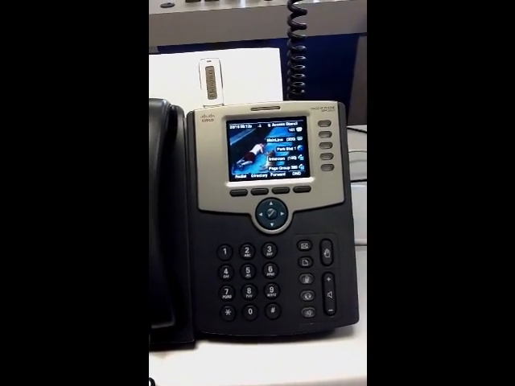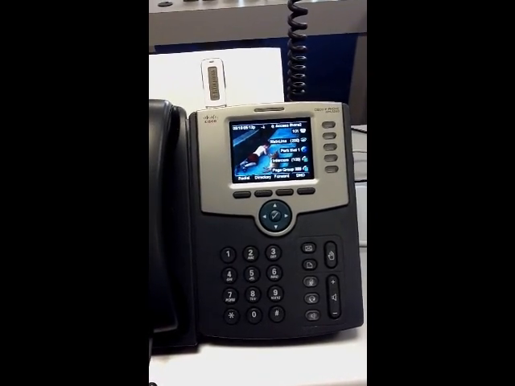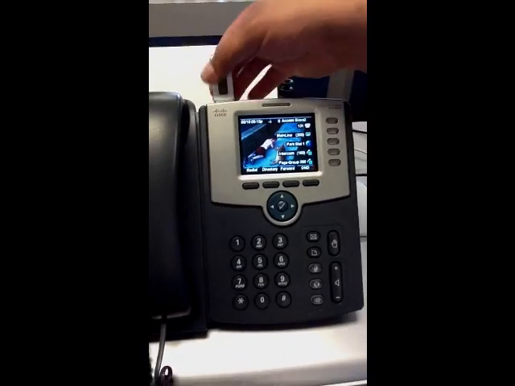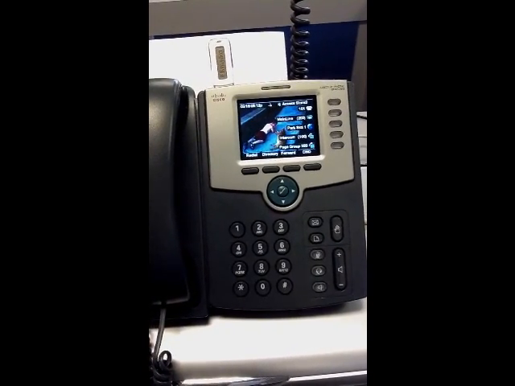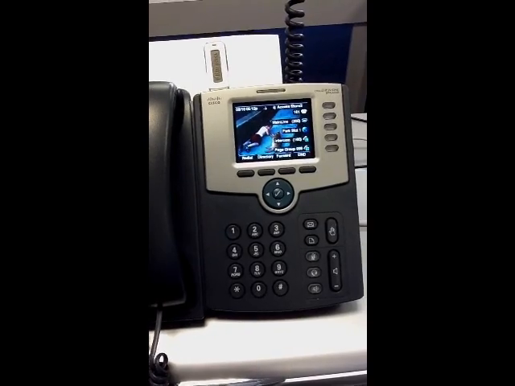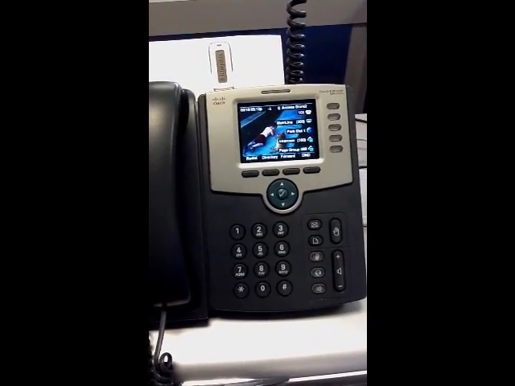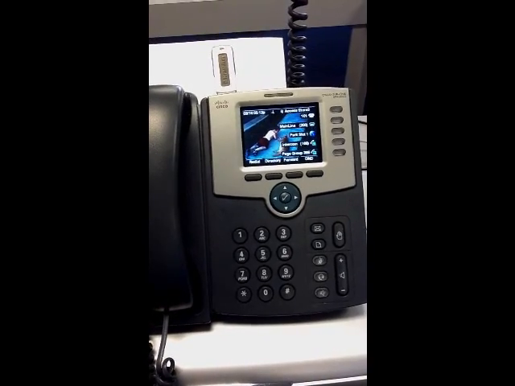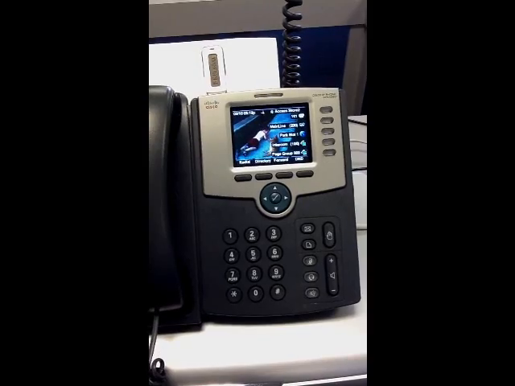So, really cool phone, great sound quality. Unfortunately, it does have to have a key drive plugged into the top, so it's kind of cumbersome that that sticks out. But it usually takes about 30 seconds for the picture show or the slide transition to start to happen on the display. Hopefully we have this thing running long enough where we can see that.